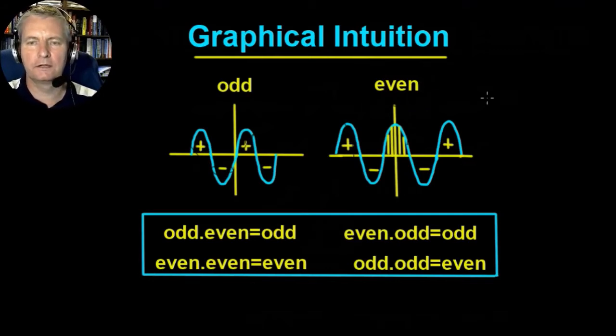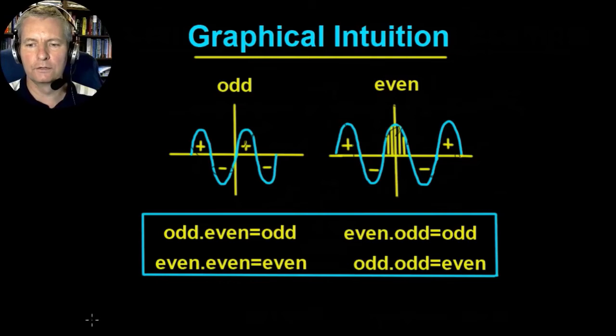Now if we were to integrate this function from minus infinity to plus infinity, you could see that the negative area in here would cancel with the positive area here, and again the negative area there would cancel with the positive, and so on and so forth. But you would be left with an area at the centre here. So this area here would add up with this area here, so you would get a definite value. So the integral of an even function from minus infinity to infinity isn't 0, it is an actual value.